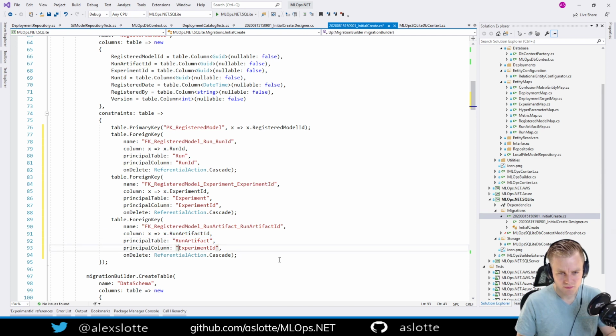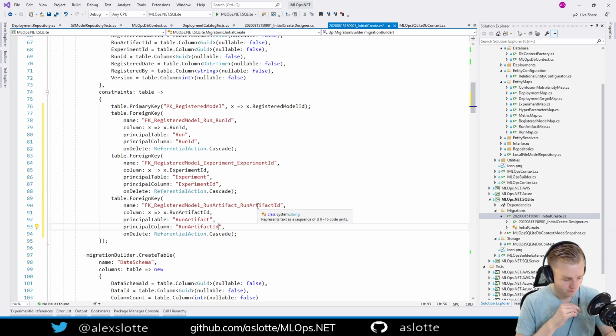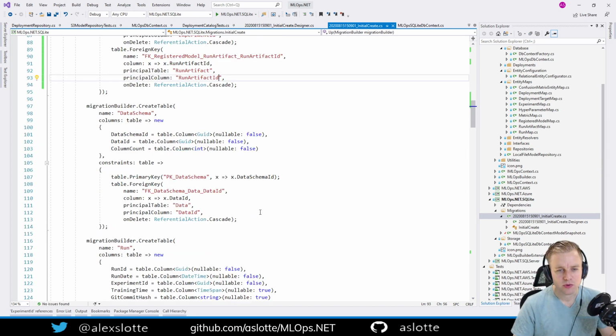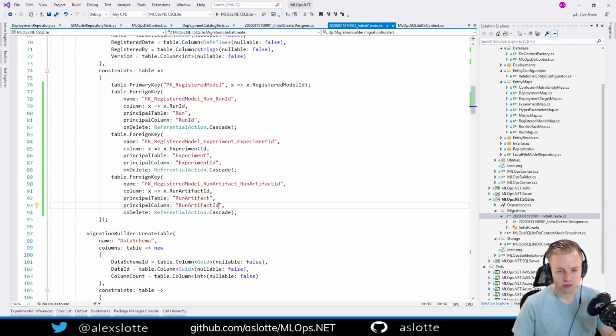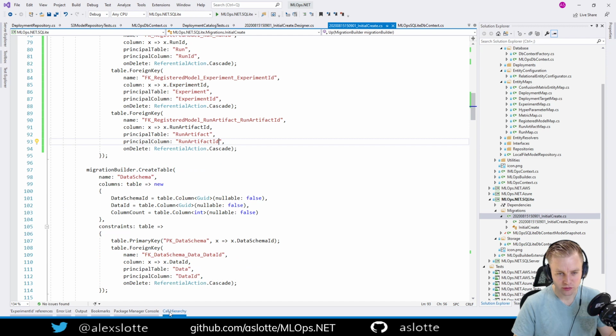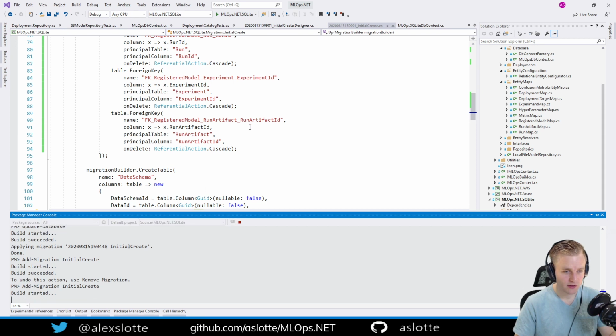Okay. And if we remove run artifact, we should remove the register model. Yeah, that's fine. Okay, so let's see if this works. To update it. Now I've added the constraints that we didn't do in SQL Server, so we'll have to do that later in our SQL Server implementation as well. But this should really be the full current.